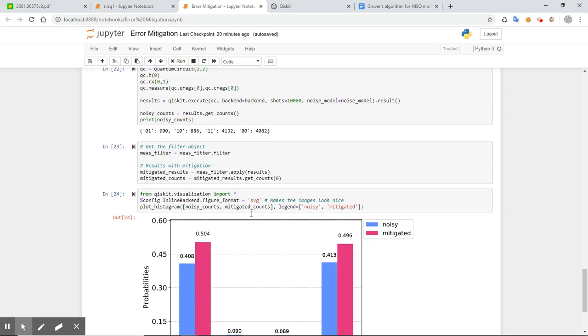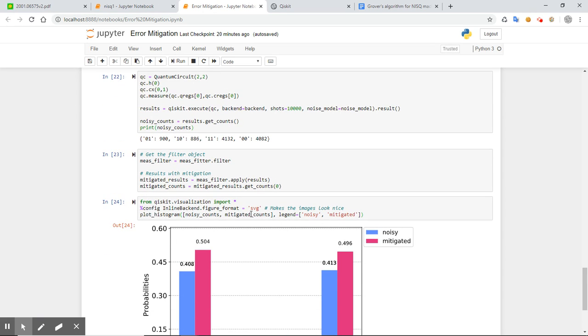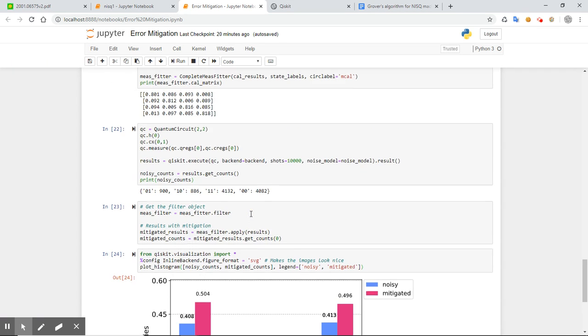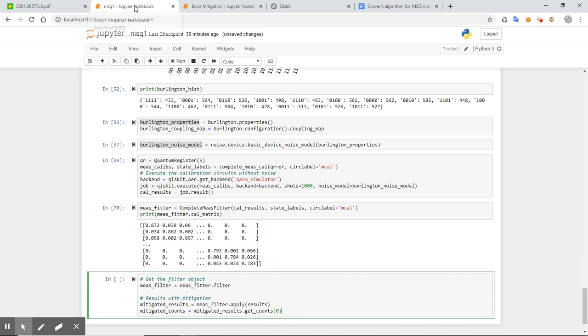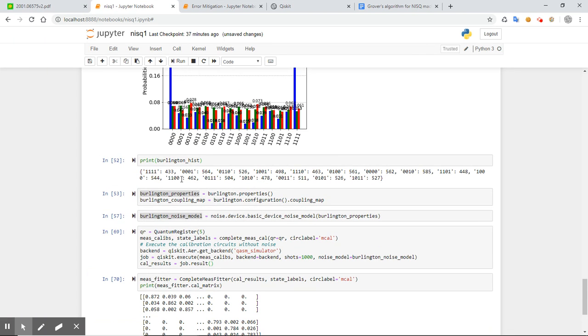Oh my God, I'm getting lost in here. Cal results. Now we apply to the Burlington results.